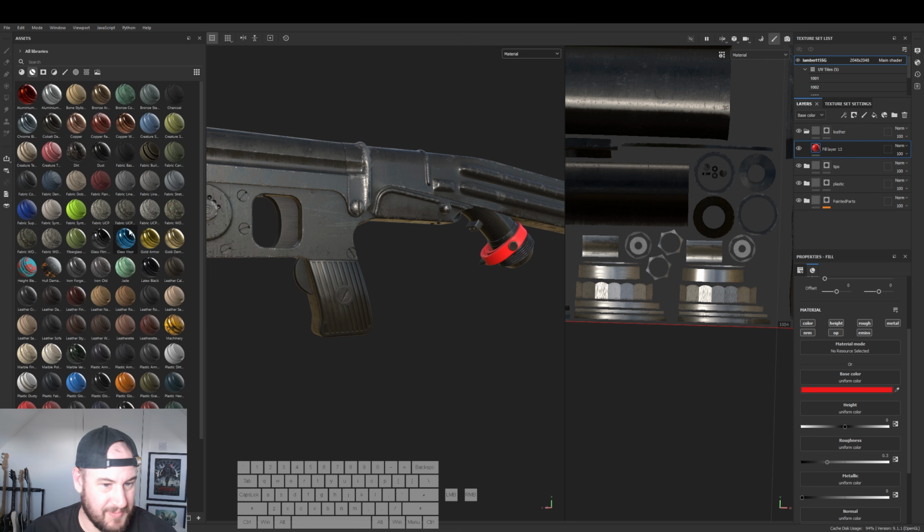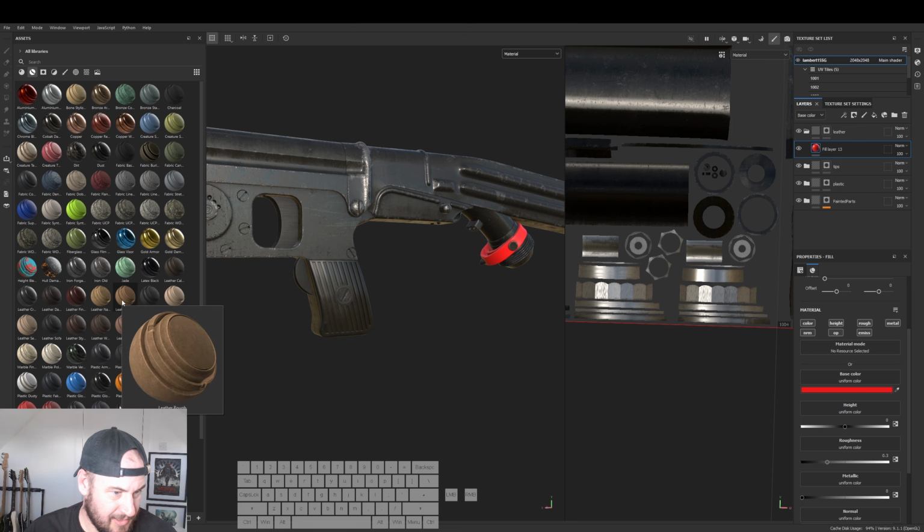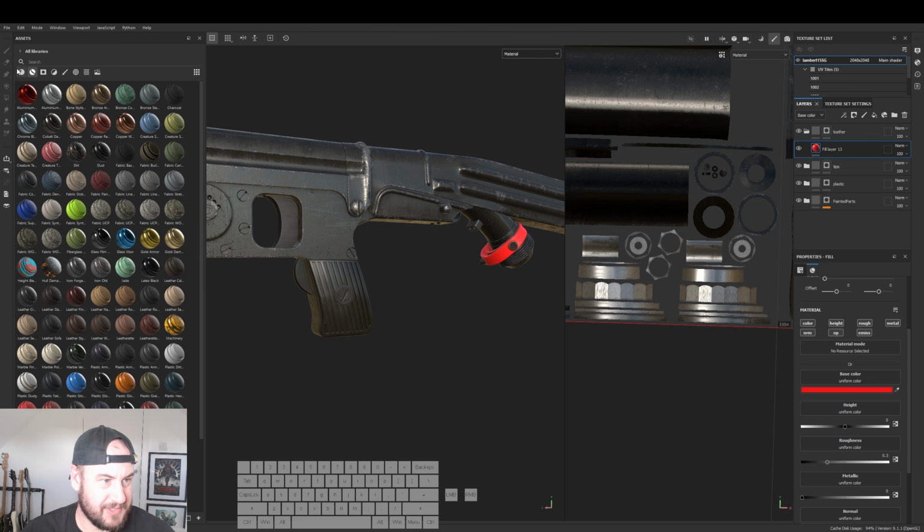There's a smart material. Do you know what? Let's not start using smart materials.